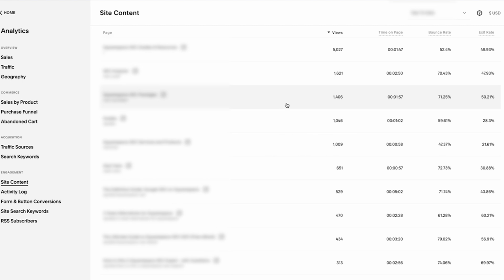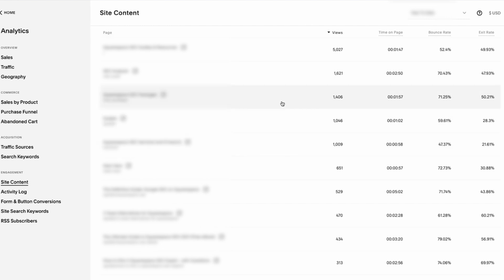Number 1 is maybe you have a page here. Let's say, for instance, it's the second page and it's your about page and it gets a lot of traffic. Well, what you can do, let's say, for example, it's not in your main navigation. Well, you may want to add it to your main navigation. Further, something to consider is, let's say you have a top 5 pages here. Let's just say these pages are crushing it and everything else is kind of not that useful. Well, this could be your main navigation, and anything else that you might have in your main navigation right now, you could throw down in the footer of your site. So this helps you understand, what are people actually getting value from?